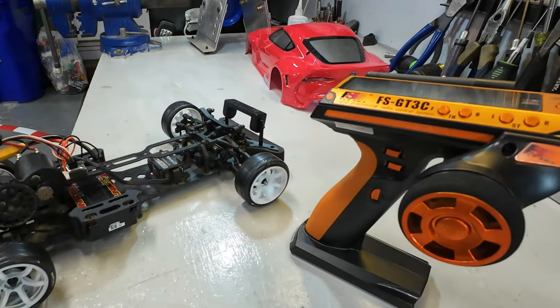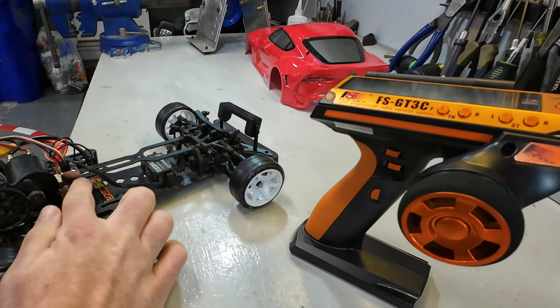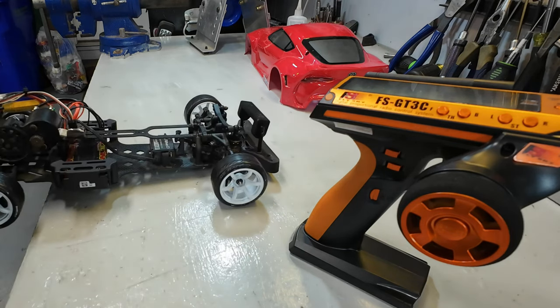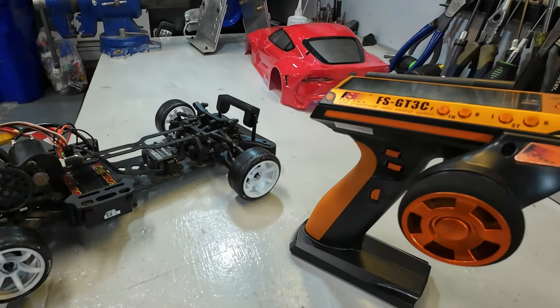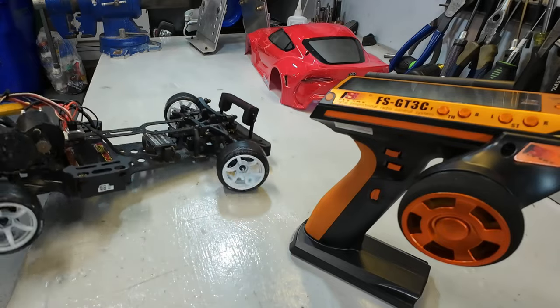The other thing I'm checking immediately is the gyro setup. This is a Futaba GYD450 gyro with an RSST servo. For each steering direction, the gyro is actually already working in the proper orientation — it's making things easy so far. We are almost out-of-the-box set up and ready to go.